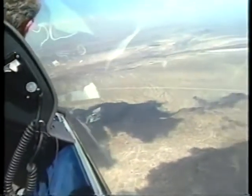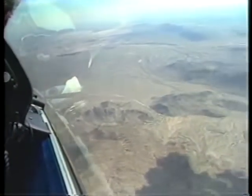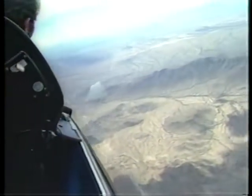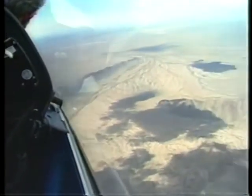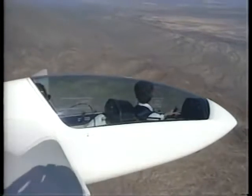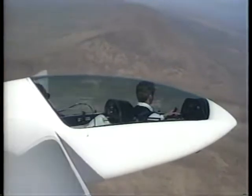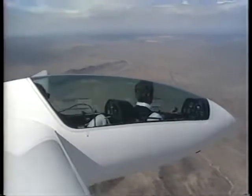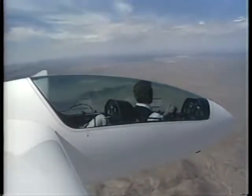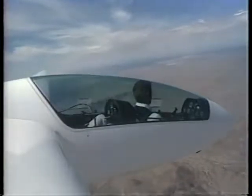You notice that I have a fairly steep angle of bank. In this particular thermal, it's necessary because it's very narrow. And if I shallow my angle of bank, I cannot stay inside of it. After climbing in a thermal, the soaring pilot then trades off his altitude for high-speed cross-country flight. As his altitude gradually diminishes, he is already searching for more lift from the next thermal. What we'll do is we'll level off and go above the mountain. We'll go a little bit farther away from the airport.